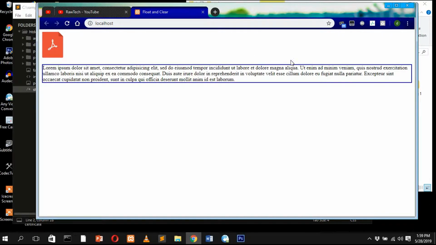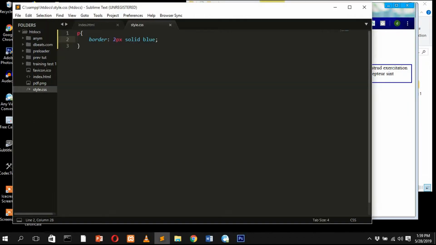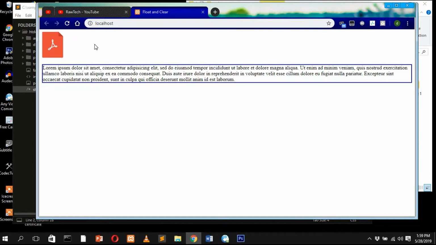Now you can see we have a border going all the way around. This is how the text is displayed on your page. This is the normal flow of text and images on the page, right? But let's say you wanted the text to be aligned to the side, displaying on the side here, not just below the image.